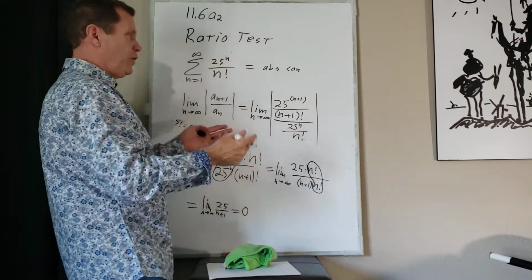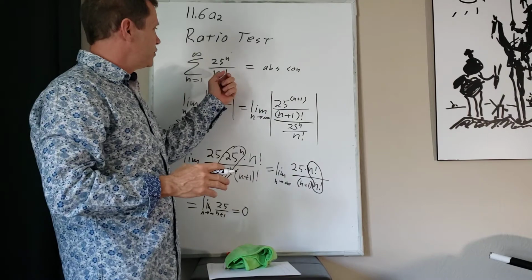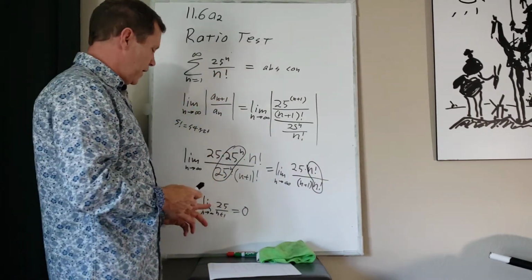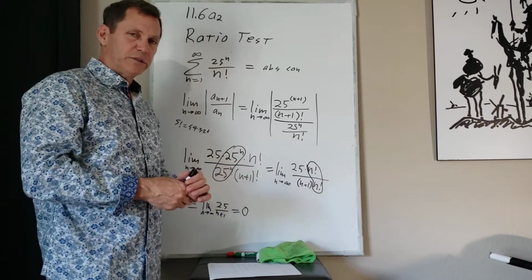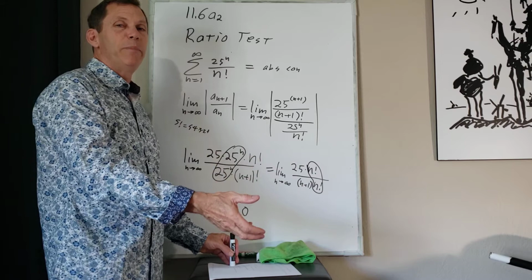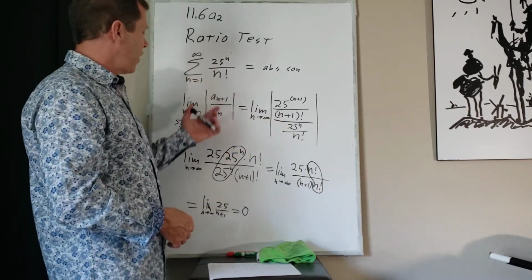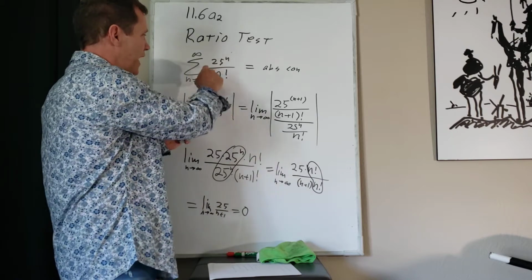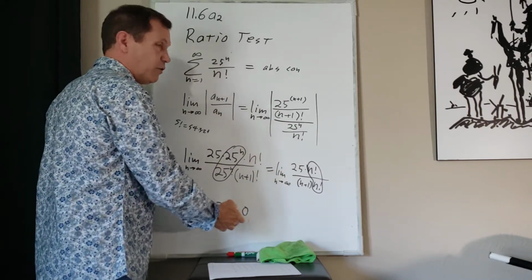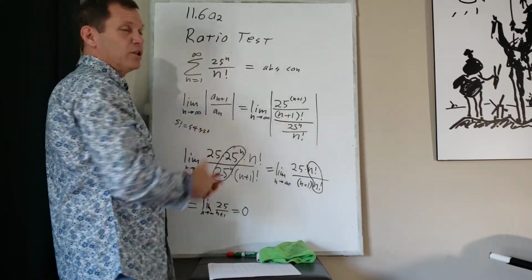Okay. And again, you don't need the absolute value because it's all positive anyway, though it kind of looks stupid. But this series does converge. Again, let me make a point here. When you're doing the limit comparison test, that limit has to go to a number, and that number has to be bigger than 0. And then it tells you something about this series. Here, I'm doing the ratio test, and I'm looking at a sequence taken from the series. If this ratio goes to a number, and happens to go to 0, that's okay, because 0 is less than 1 in this case, and that means the thing converges.